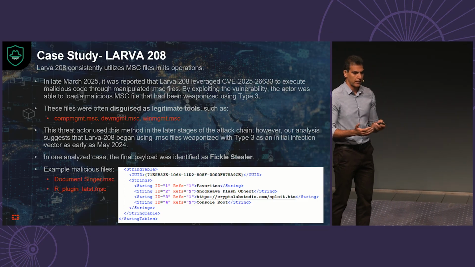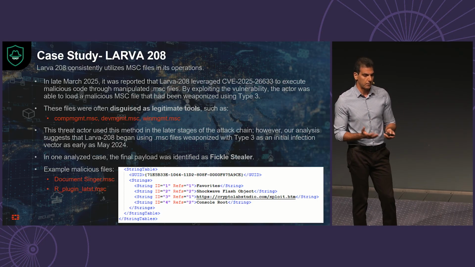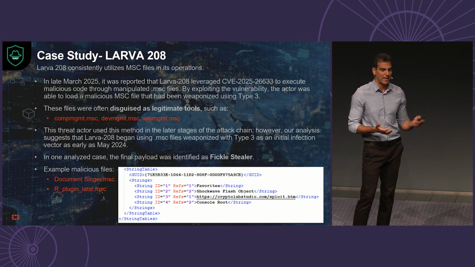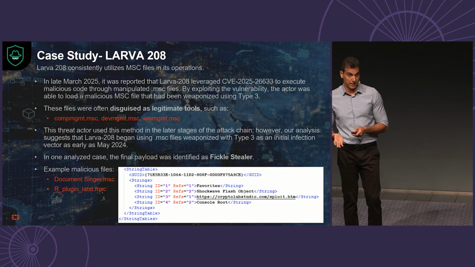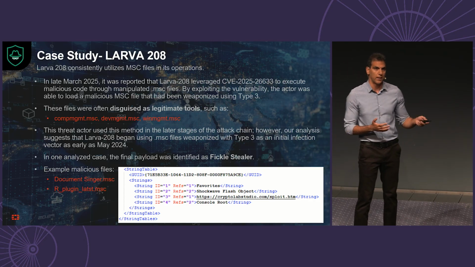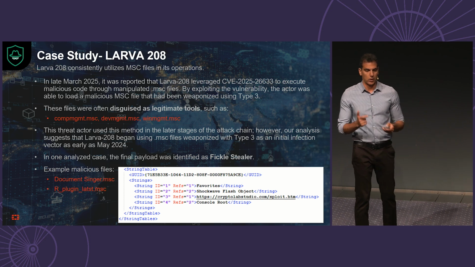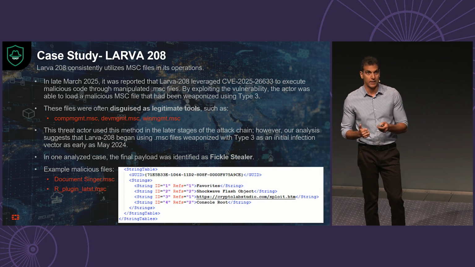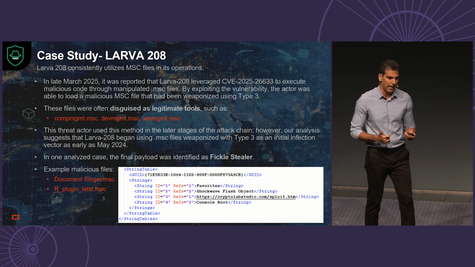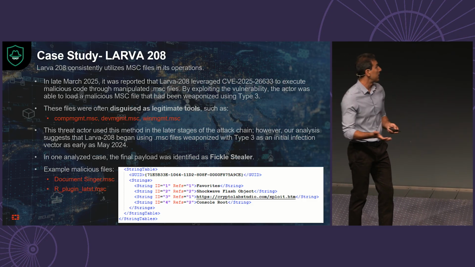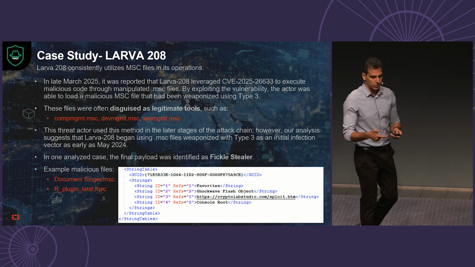In this method, they define two MSC files, one benign, one malicious, both with the same name. They put the malicious one in a language-specific directory, and when they open the benign one, the MSC console tries to resolve the MUI path, and it automatically opens and executes the malicious one. This malicious one is weaponized using the method tree I mentioned in the previous slide.